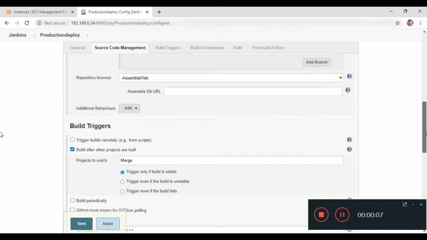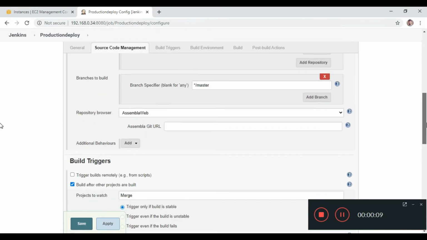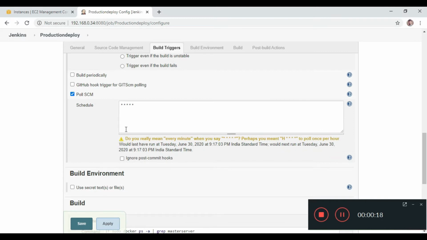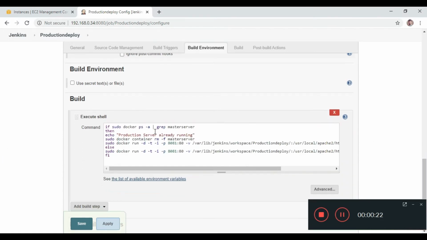Now let's go to job 1, that is the production server. So here is GitHub. From GitHub we are fetching data, and there is chaining between a merge job and the production server job. Here poll SCM means after every 1 minute it goes to GitHub and fetches the data.